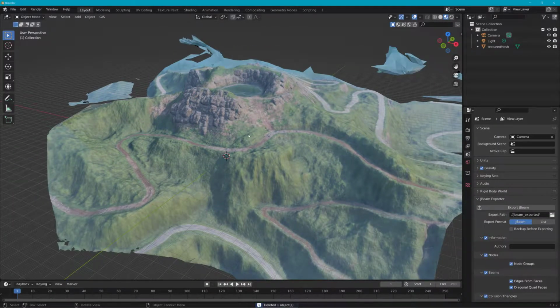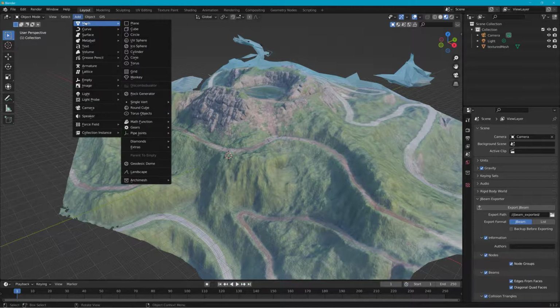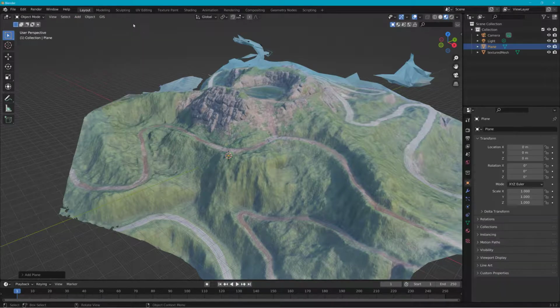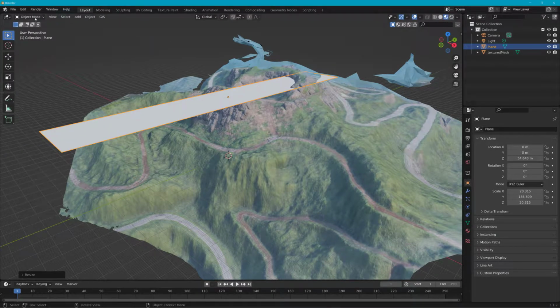Now, this is kind of experimental. I don't know if this is going to work. It's just a thought I had. Someone emailed me about making water, how I make my water. I was like, well, let me try this. Maybe this will work better. So I'm going to make a mesh plane. I'm going to scale the mesh plane. I'm going to move it up. So this is going to be the river or waterfall or whatever. I'll scale it like this. And I'll tessellate it heavily.